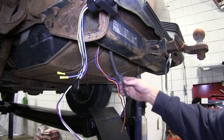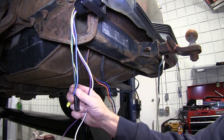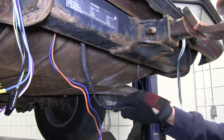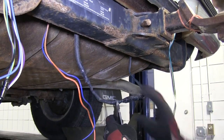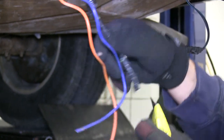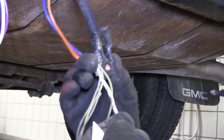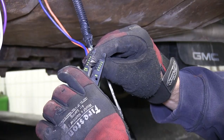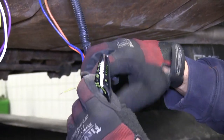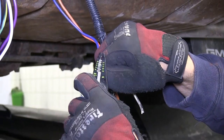Note this vehicle is equipped with a manufacturer's tow package, so we'll be able to connect directly into it. The butt connectors we'll use to make these connections are not supplied with our install kit. We'll go ahead and remove the pre-wired 4-pole connector by cutting it off, and then we'll clean up the wires by removing any excess tape or old debris. Now we'll strip back the wires and add our butt connectors. With this application, we'll be able to match it up color for color to the new 7 and 4 pole.